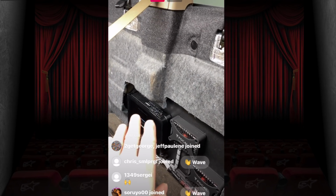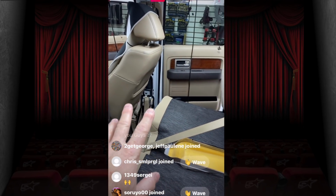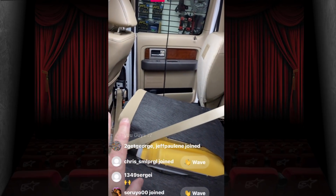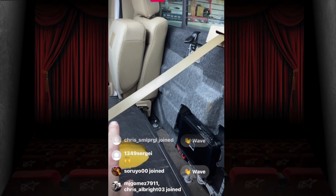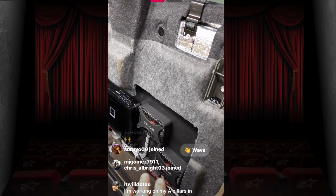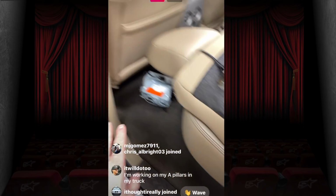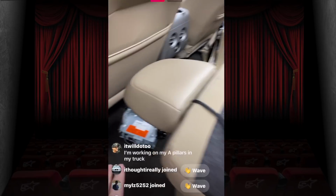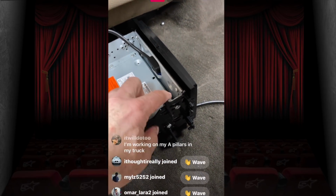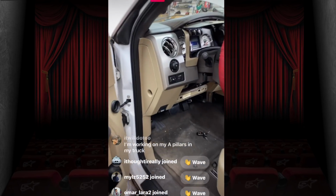We got the power and ground going that way. This is not an aluminum frame car. This is a steel frame car, but he had already run a power and ground, so we pulled them out, and we're going to run them as well. He added in the flat components that he didn't have before. Ran speaker wires and signal up the driver's side. He has one of these cool Pioneers that has the detachable screen with the metric kit that's getting ready to go back in.